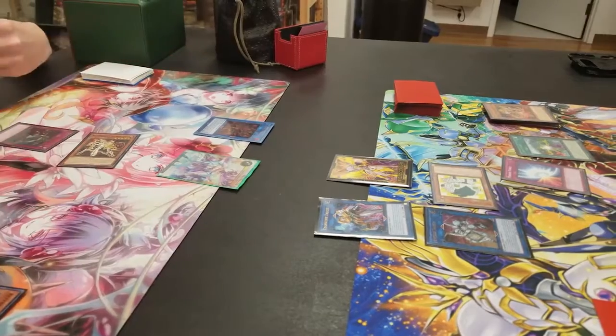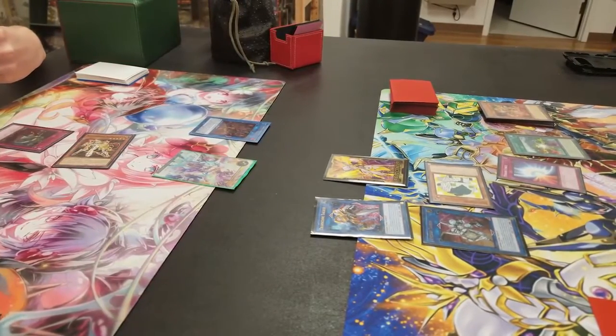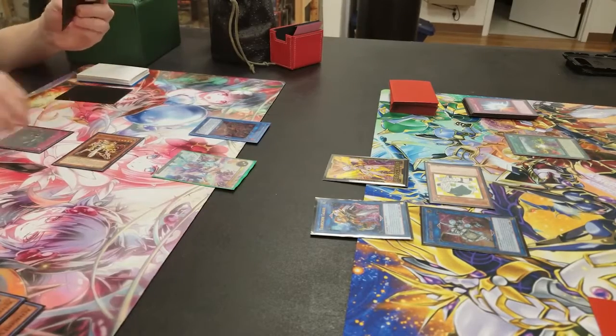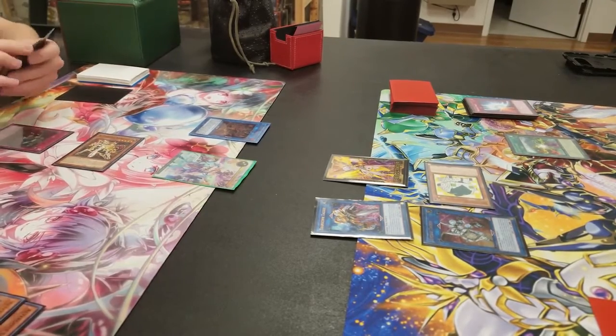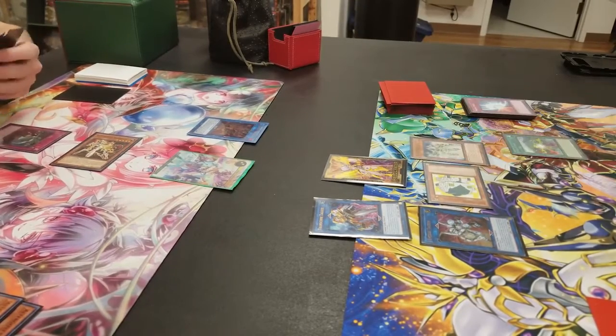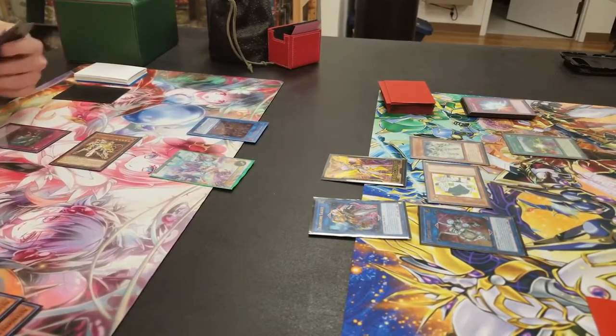and he negates the effect with Hexia, sets 1, and passes. He can't really do anything after that. Since the monster was removed from the field, he gets an attack replay.